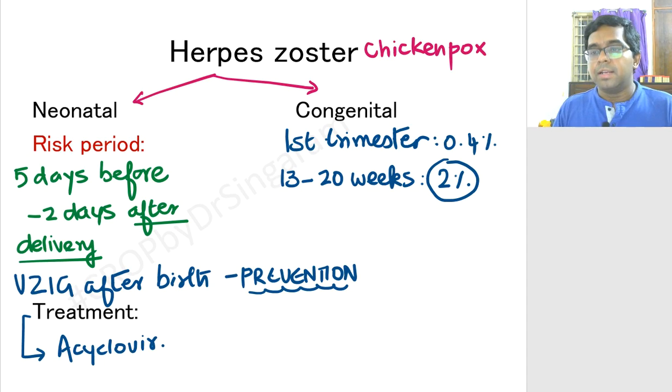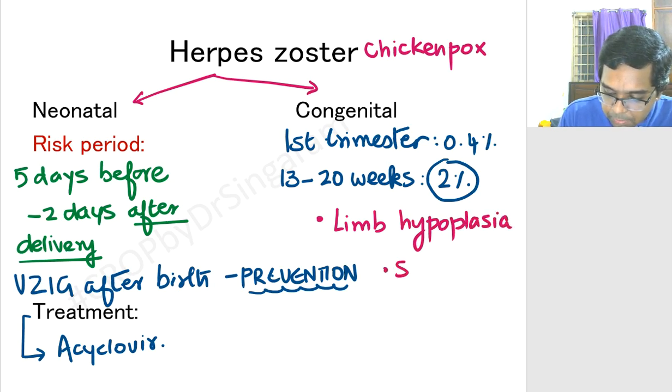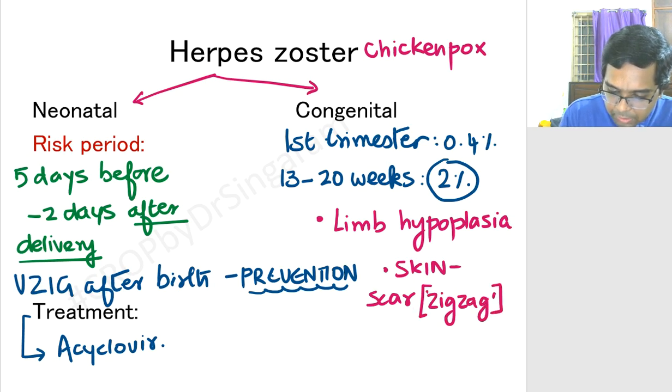Of course, they may not highlight and ask this in your exam, but you can remember it as an additional finding. Now, you need to know what are the problems the baby is going to develop if it's a congenital chickenpox infection. Remember, it is going to be severely affected in the form of the limbs becoming shortened, or what I can call limb hypoplasia. Number two is that in the skin, there would be a lot of scarring present in the skin, right? In the form of a zigzag pattern, and this is what we call cicatrix, right?